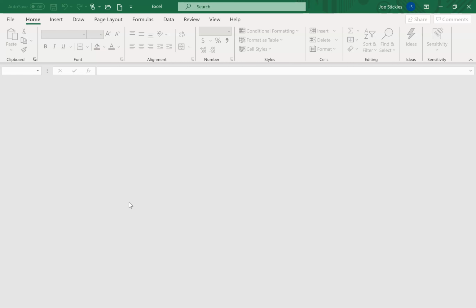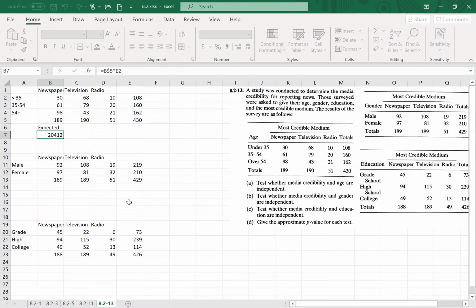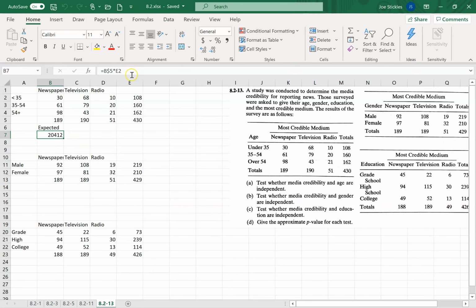Back to what I was doing. It was auto-saving, so we'll see if it actually auto-saved. It did. Okay, back over here. Try this again. All right. I have this cell.